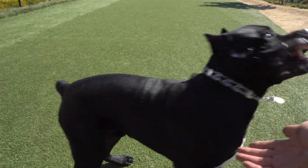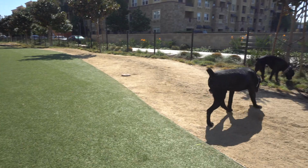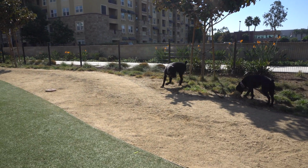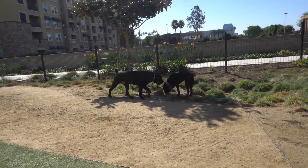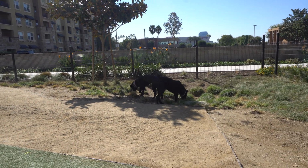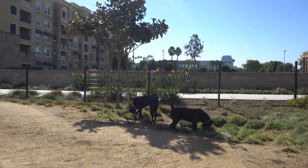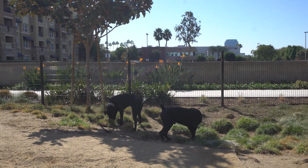Hey, what's up? Before I let Miss B meet the other dog, I made sure to evaluate the dog to see how his temperament was. The dog is just 11 months old and still had his puppy personality, so I felt like it was safe for them to meet and play together.